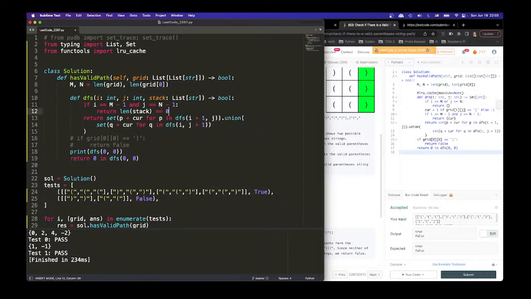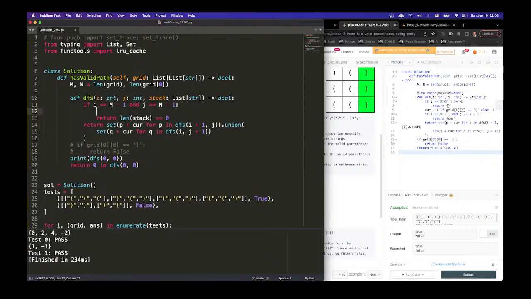If it's 0, then I'm gonna say if, yeah, we don't have to change the stack for the last one.